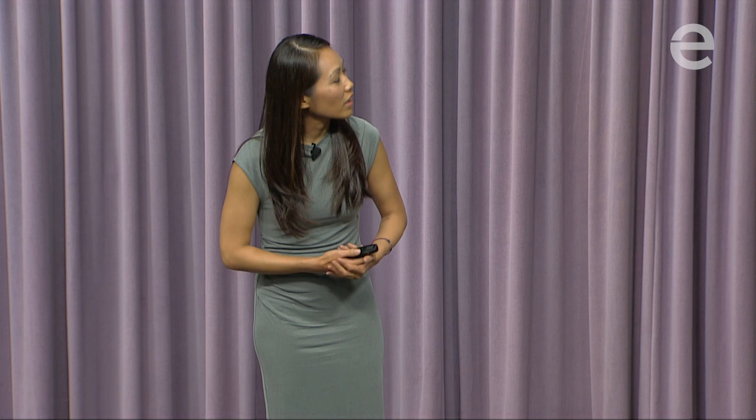I want to leave you with one last thought. This is the Milan Cathedral. The great cathedrals of Europe were built over centuries — this one began construction in 1385 and wasn't finished until 1965. The people who spent their whole lives working on these cathedrals never lived to see the fruits of their labor — nor did their children, nor their grandchildren. Yet they dedicated themselves tirelessly because they believed in a cause far greater than themselves. I ask each of you: what is the cathedral you want to build? What is the legacy you want to leave? My cathedral is a place where no baby dies from being cold, where every parent is empowered to save their child, and where the brightest minds come together to change the world — one baby step at a time.